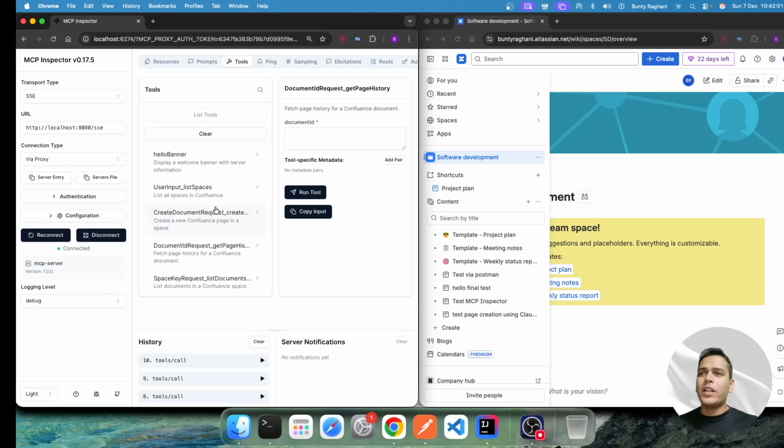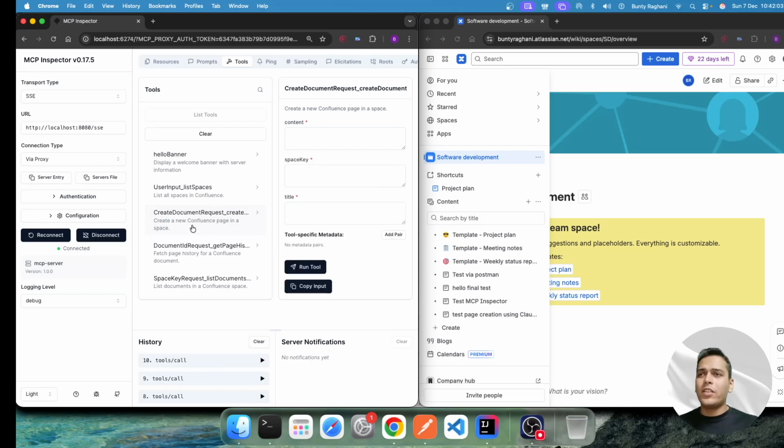When we click on run tool, we will get the metadata for this particular page. Now if we have to create a new page, we will click on create a new Confluence page. We will specify the space key as 65772. The content will be hello from MCP Inspector, and the title will be MCP Inspector test. Today's date is 7th December.